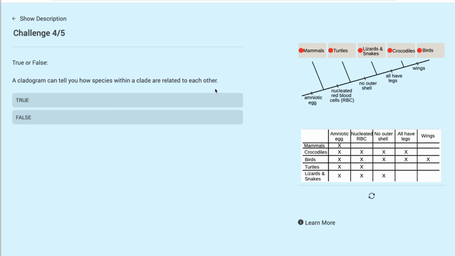So anyway, there's tons of little simulations like this that you can do that are pretty cool to practice your cladogram understanding. And in class, we'll actually build these based on character tables, and we'll actually create character tables as well. So anyway, thank you for listening.